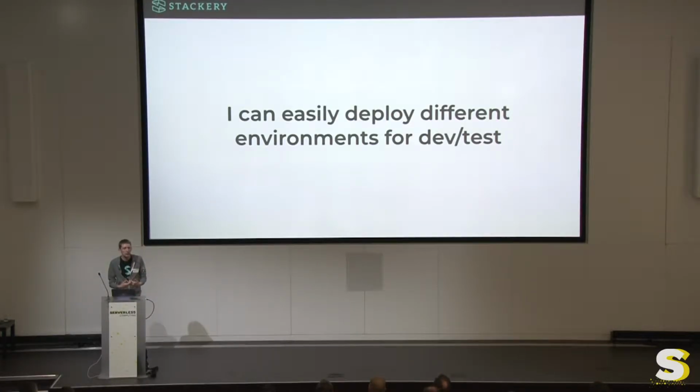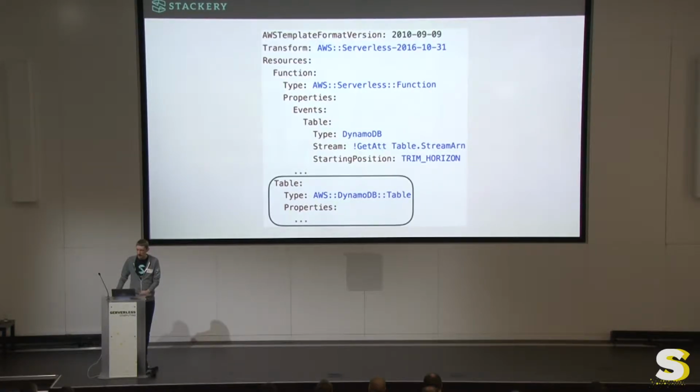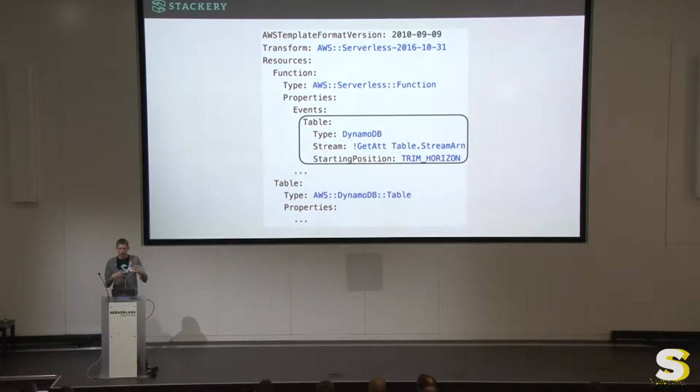And you say, from some of the stuff I've learned earlier in this talk, I know how to easily deploy different environments with different resource names so we can collaborate as teams for dev and test and prod. It's a pretty simple template. I've got a table that I've defined down at the bottom. And in SAM format, when I define my functions, I'm creating an event property that hooks the stream that is intrinsically part of the DynamoDB table up to invoke our function.